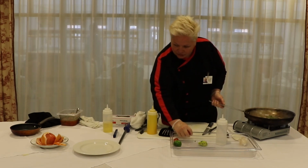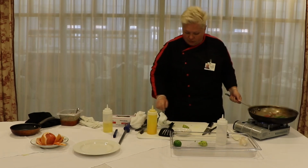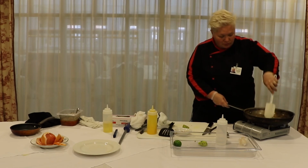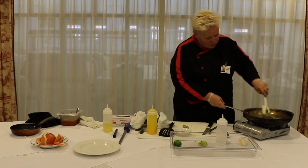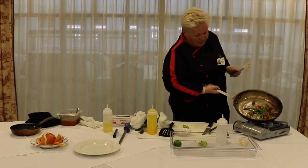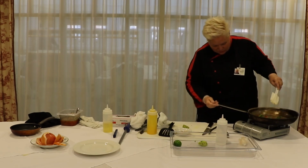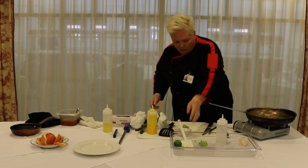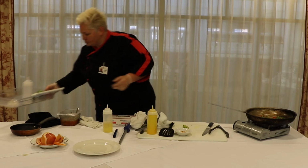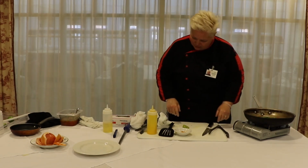And while we do that, I'm going to throw the tomatoes in. All we want to do is just warm them through. We don't want to cook them where they'll start to collapse. And you can see that pop of colour in there. Just going to evaporate all that liquid that's in there. You can hear it all sizzling away now.